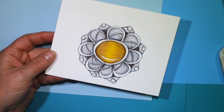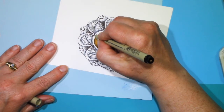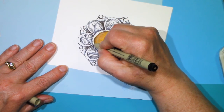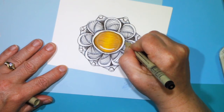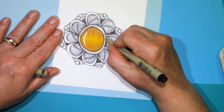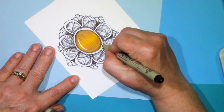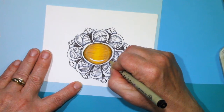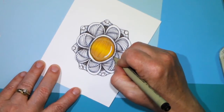There you go. And then I will grab my pen, I think, and give it just a few little lines on that. Make it feel a little bit like metal, but not really. Just give it a little bit of interest. Just give it some few little dashes along the edges. And what that's doing is it's kind of camouflaging the pencil that I overshot. It's not erasing it. We are not erasing. We are just camouflaging because it adds a layer. It just adds another layer.